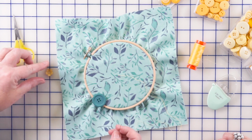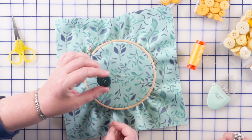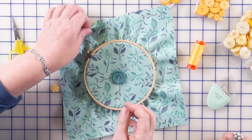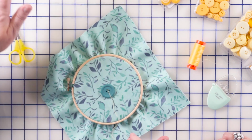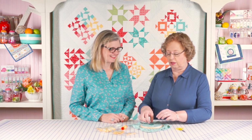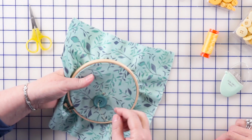Now we chose yellow because the yellow button is going to go on top of the teal, but that doesn't mean that you couldn't sew this on with teal thread. You could sew it on with teal thread, you could sew it on with something contrasting. Sometimes I get really tricky if I have a whole bunch of buttons to go on a project that's multicolored. I'll sew them all on with white cotton thread, and then I take my colored pencils and go back and color the threads to match each button afterwards. But that's the lazy man's way of doing it.